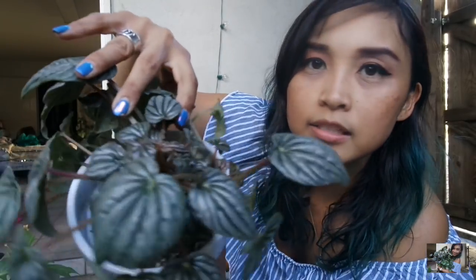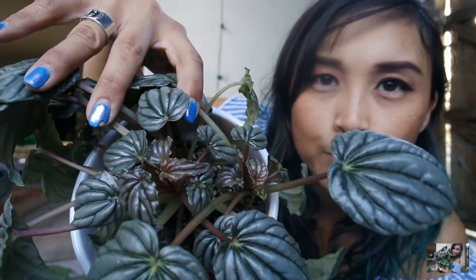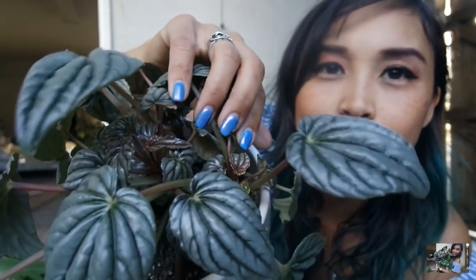Alright guys, I have 1, 2, 3, 4 more plants to talk about. This is the other Peperomia that I want to talk about. Apparently Peperomias like to give me new leaves, but I told you guys, it's like a come and go. They shed a lot of leaves and they give me new leaves. This one is currently living on my plant shelfie in my kitchen section. If you take a look at this, there's tons of new growth here on the top, which makes me super happy. Look at this cute little baby right here, super cute.